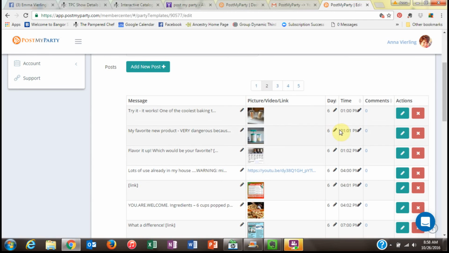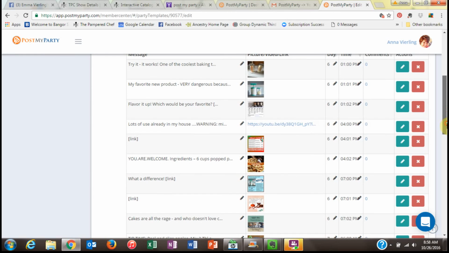You'll also notice that there are about 5 or 6 bursts of messages a day. They're messaged in a 3-minute format. So one goes at 4 o'clock, 4:01, 4:02. What's great about that is the way Facebook works, your guests will only get 1 notification every 3 minutes. So your guests will not get 3 notifications. It's not going to blow up their news feed at 4 o'clock, 4:01, 4:02. They're going to get 1 notification that there have been some posts. Then they'll go into the party and be able to see all 3 of those. So that's a nice way this is set up as well.